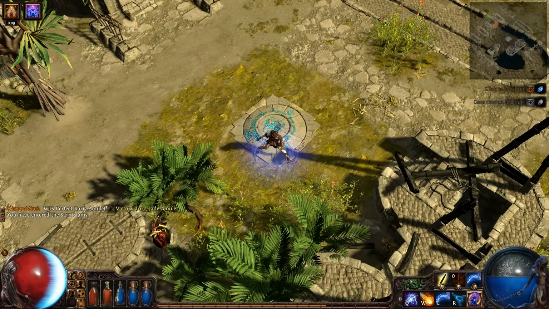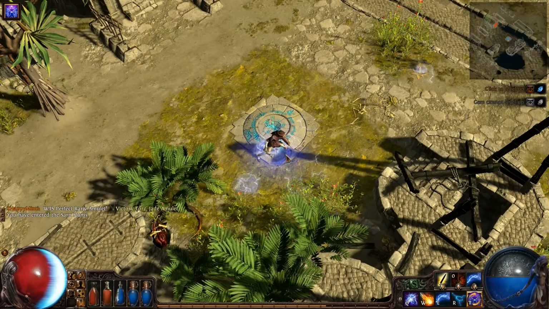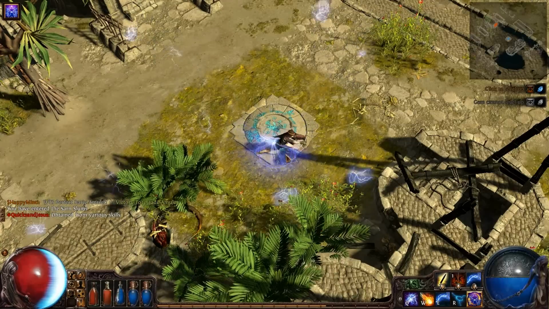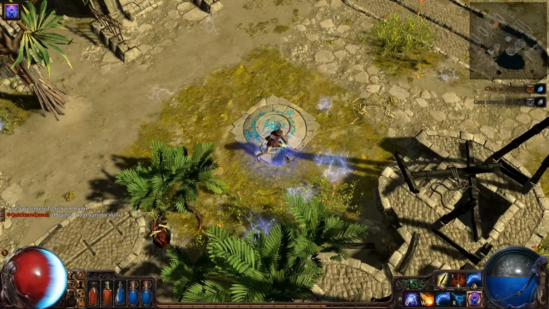Let's jump to it. If I'm going to hold down Q all the time, I'm going to keep casting this until it runs out. So as you see, I'm keeping my hand on Q, so that's pretty cool.